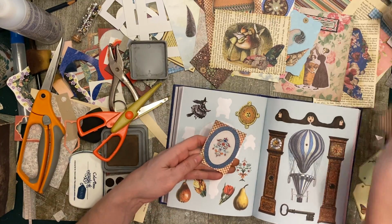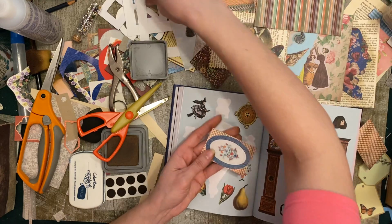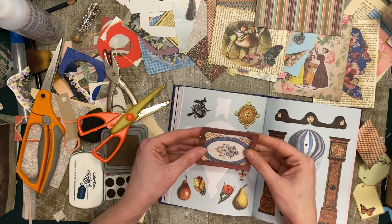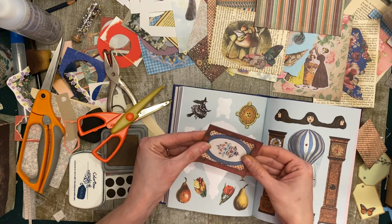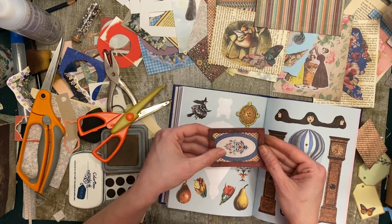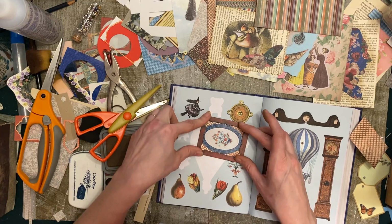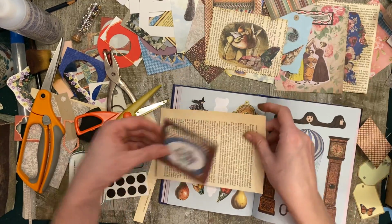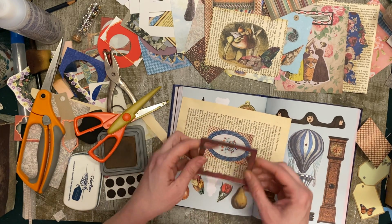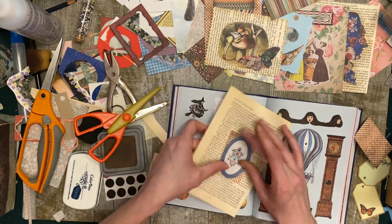Okay. So there's that. And then, you know, you can keep going. Look at this one. So then, do that. This isn't quite big enough, but close enough. I really like it just like that, actually, on the book page.